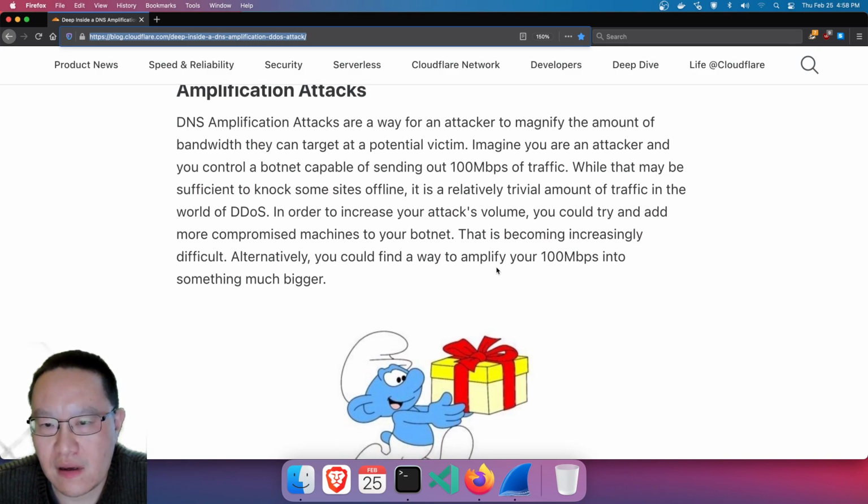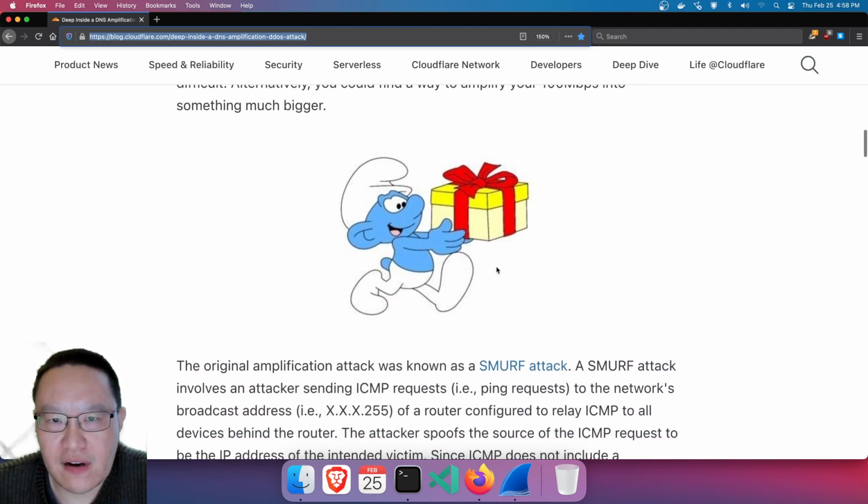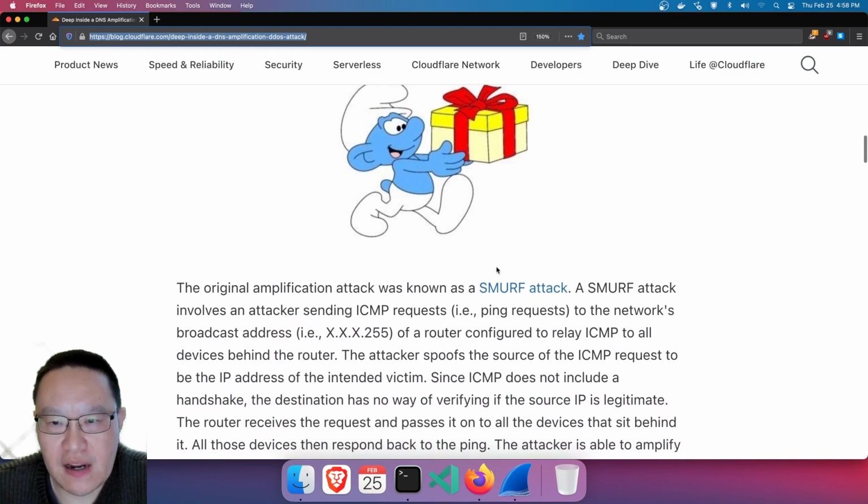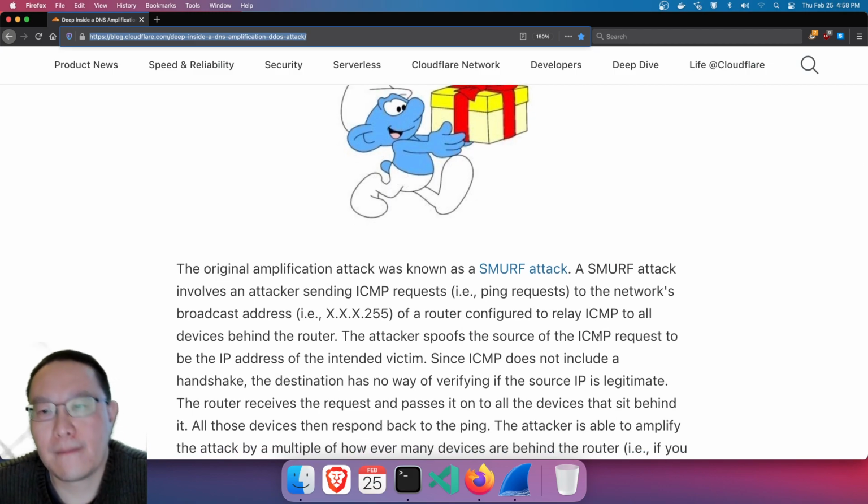The concept is, the more computers that you add to send traffic against a target, the better it is. Okay? One of the earliest examples of an amplification attack is called the Smurf Attack, and the Smurf Attack involved using ping, or ICMP requests.